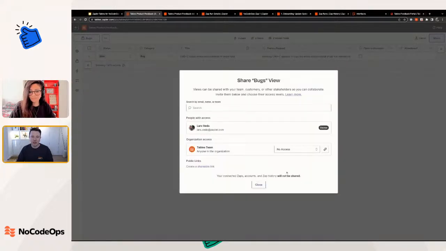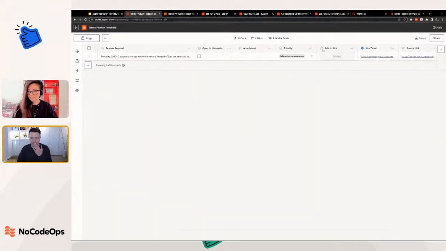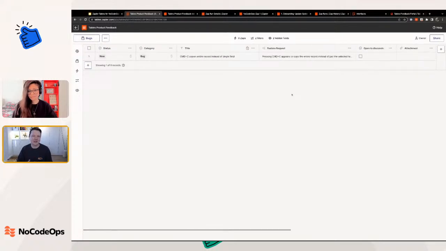And so the people you share it with, they only get access to the data in this view, and they can't see the data that's in the table itself. And even if they try to do hacky stuff through the API or something, that data is not there. So it's a very secure way to share a subset of the data with partners or team members or customers or whomever. And you can give them permissions to press buttons or not, and you can do all sorts of different things there. So that's where the creativity comes in.